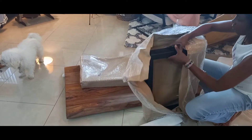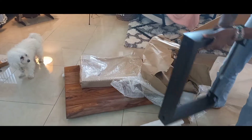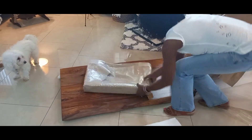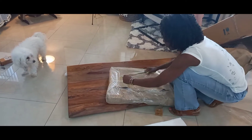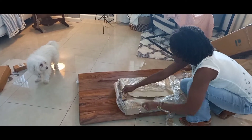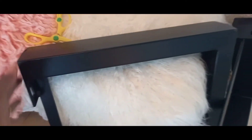Oh, isn't that cute! I love the black against that brown. That is so lovely. It has to be a console table because the legs are short. Let's continue opening — I think this one is the other leg. The legs are very thick, y'all. The wood piece is thick, and the legs are very thick, so it makes it pop beautifully against that brown.